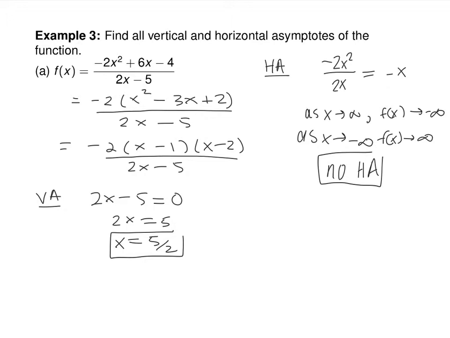Anyway, okay. As that relates to the stuff on the previous page, you see how the power is higher on the top than the bottom? When that occurs, there'll be no horizontal asymptote. If we got a number, like 2 left over, that would be the asymptote. Exactly. If the variable's in the numerator, if you're left with an x, then there'll be no asymptote. If you're left with 1 over x, then it would be 0, because 1 divided by a big number makes 0.